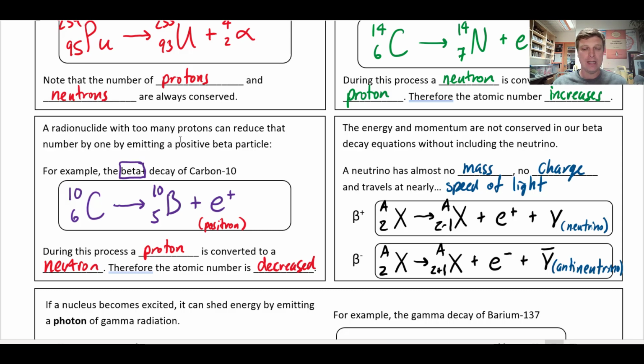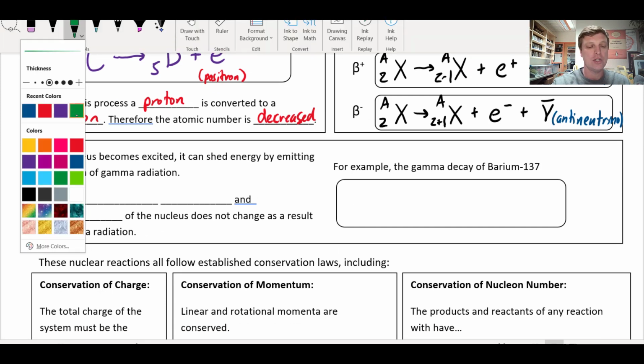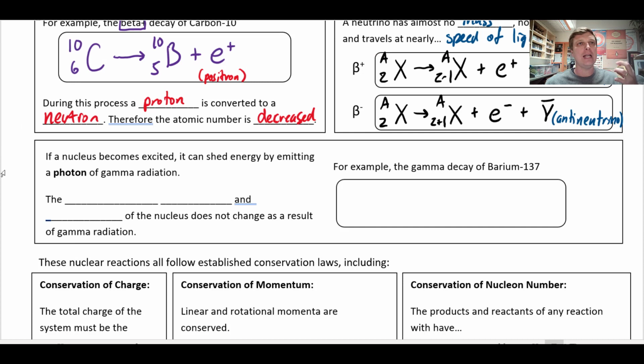Now, the last one, luckily for all of us, is maybe the simplest, and that is gamma radiation. So gamma radiation is just a situation where the nucleus has a whole bunch of energy in it. Typically what happens is if I have some other kind of radioactive decay, the daughter nucleus might be still energized by the result of that decay, and then it needs to release that energy somehow, and sometimes it's going to release it as a photon of gamma radiation. So because we're emitting light, because we're emitting electromagnetic radiation, the atomic number and the mass of the nucleus doesn't change because it's just energy.